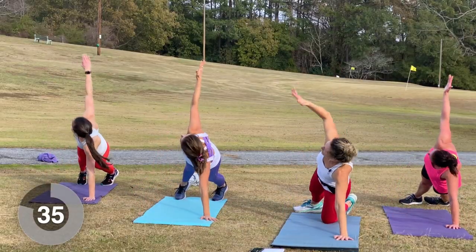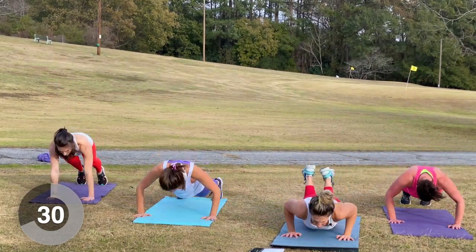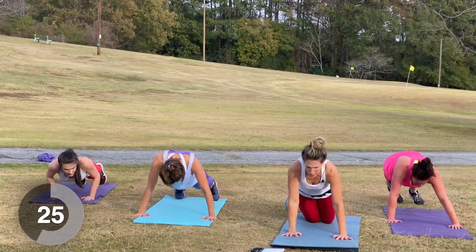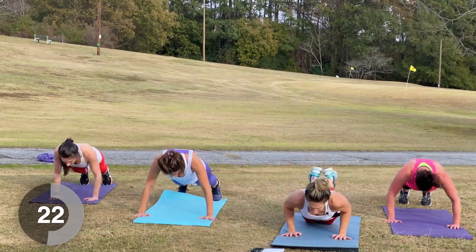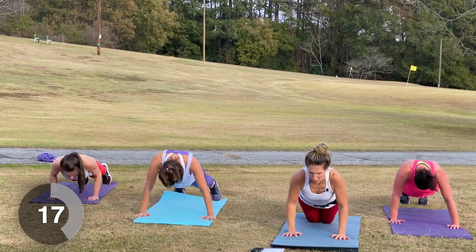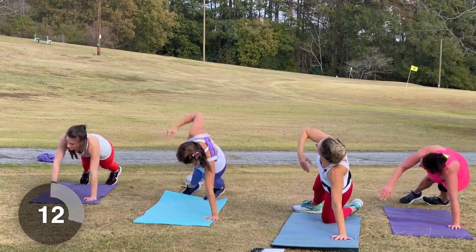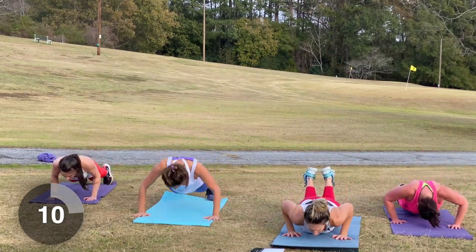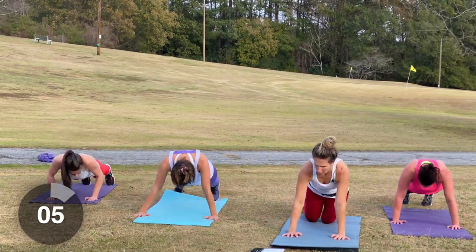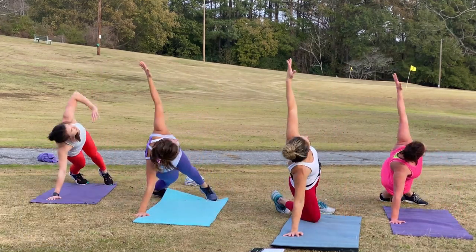Remember to keep that good solid plank position all the way through, even if you're on your knees. This is a good dynamic core exercise, regardless of whether you choose advanced or modified variations. Keep control of your breath all the way through it. And don't be afraid to take a break if you need it. 5, 4, 3, 2, and rest.